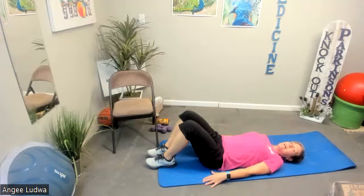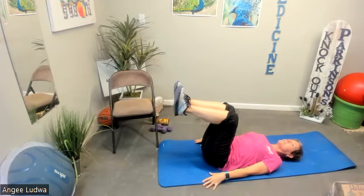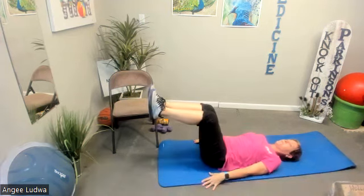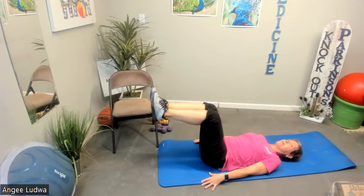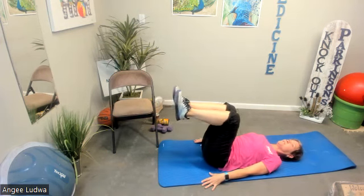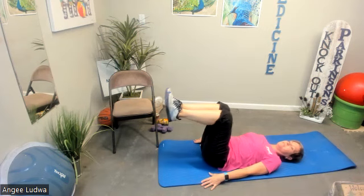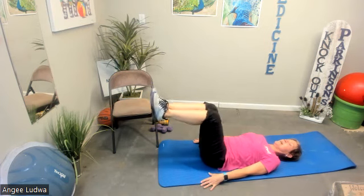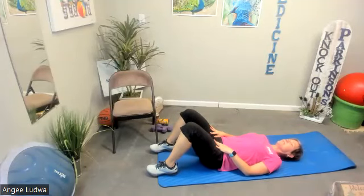All right, we're gonna do that again, but this time you're gonna take your feet. Legs come back up. Your feet and your knees are gonna move towards your body and away from your body. So forward and back, keeping those knees and feet together, legs up as best you can. 1, 2, 3, 4, not a big movement, 5, 6, 7, 8, 9, and 10, and rest. And you're gonna feel it in your hips as well, thighs. Good.